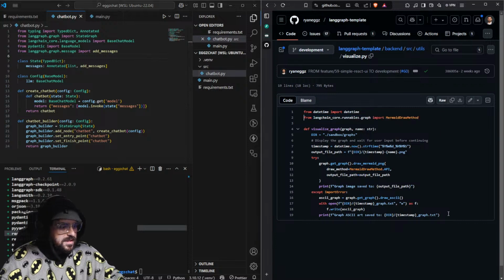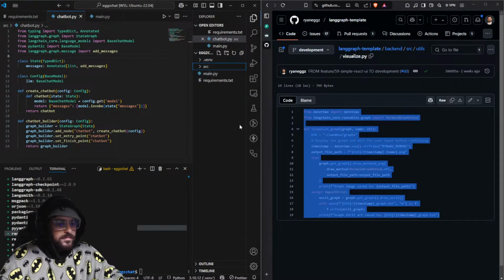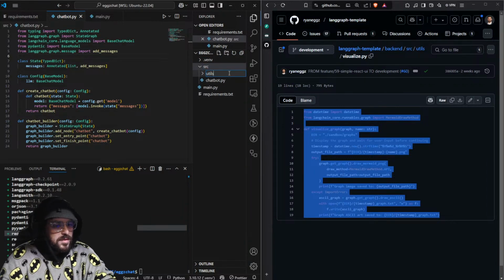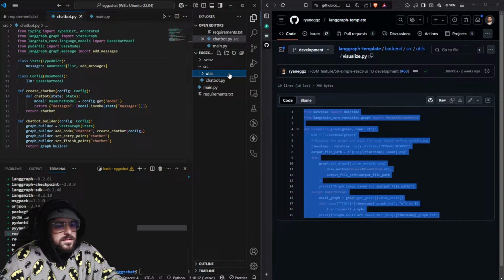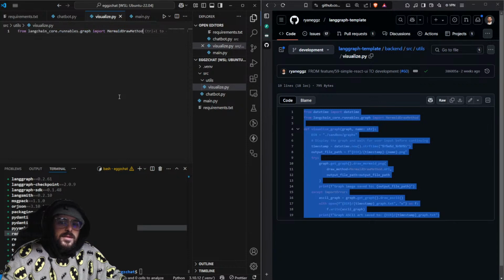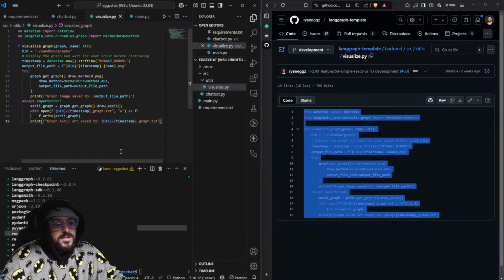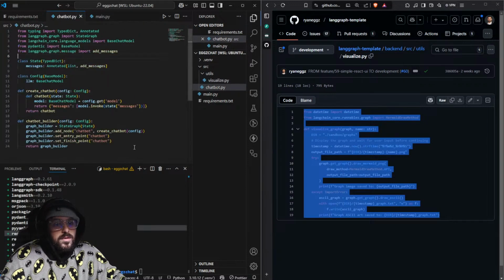I need to make this into a CLI. We're going to follow the same patterns, because this is what we do. We stick to similar things. So I consider this a util because it's going to help me visualize the actual process that's happening here. So that's why we create its own. We created the folder for utils, and then we created visualize in its own file.